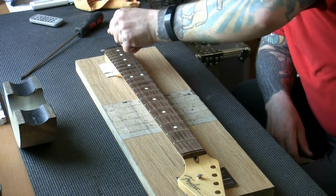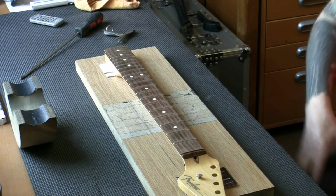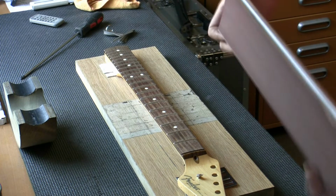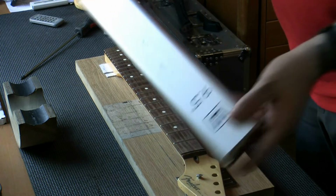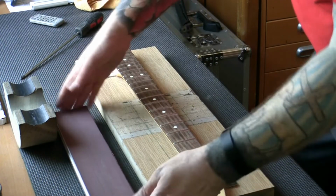We're really pleased about that because we have our radius beam with sandpaper already on it and it's 9.5 inch radius. The last two I did were 7.25, but there you go. 9.5 inch radius beam, look at that. Already got 240 grit on it.